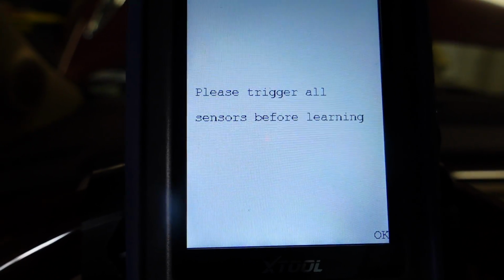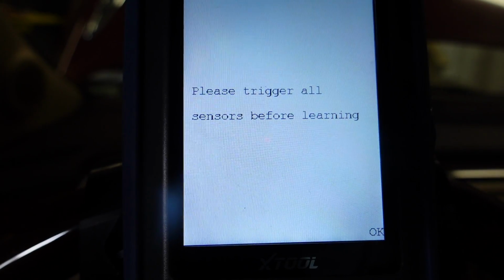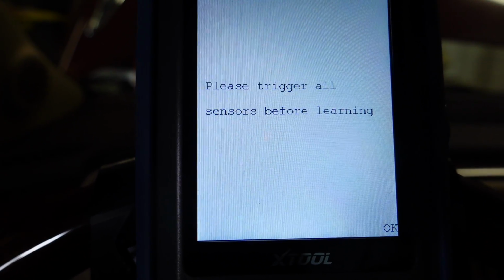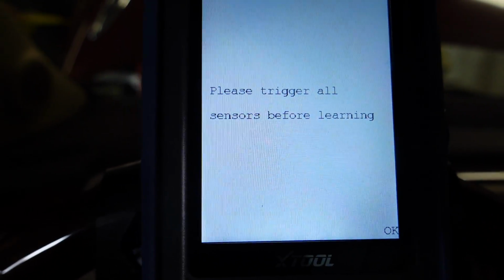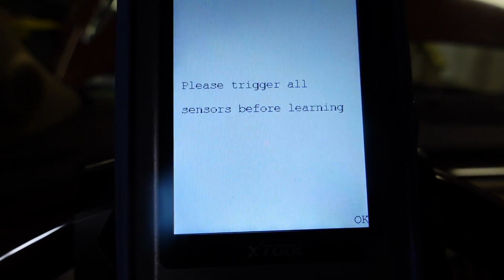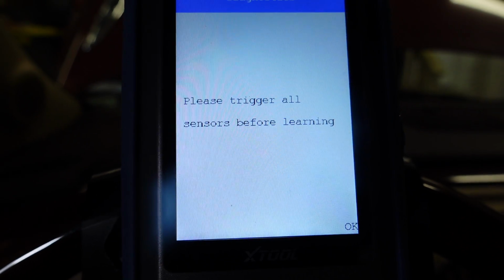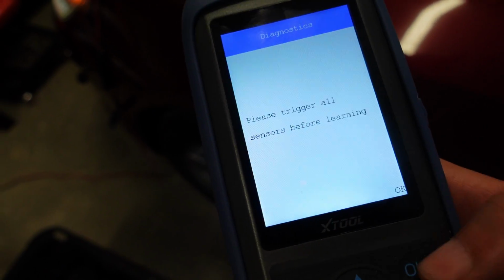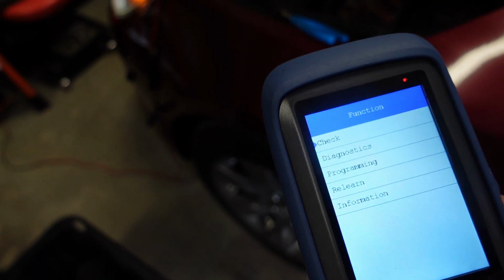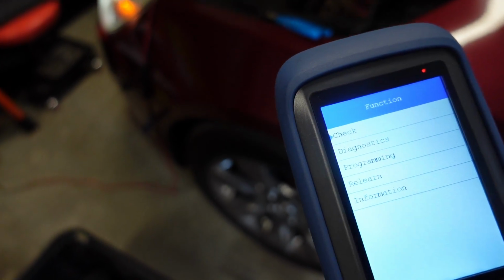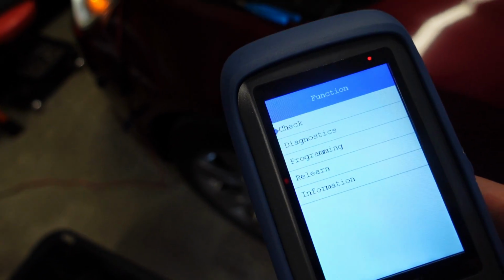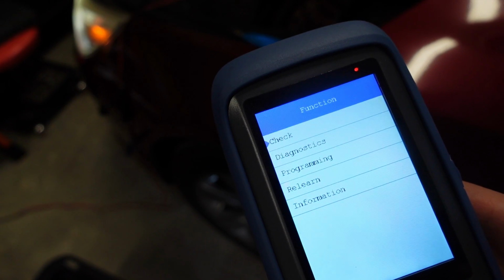So basically what will happen is that you go around to trigger all sensors here. So what I'm gonna do now is I'm gonna go ahead and get out of the car. We're gonna trigger these sensors and we're gonna do an OBD relearn. All right, guys, we're back here. We're gonna trigger all the tires here. We're gonna hit OK here. All right, so here we go. We're gonna do the check, and then that way we can do the OBD relearn. Once we trigger these tires, we would then be able to do an OBD relearn.